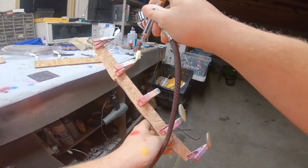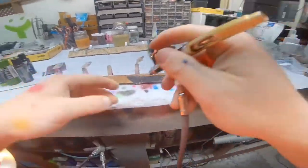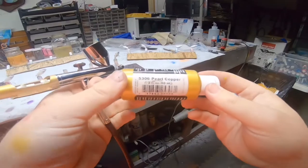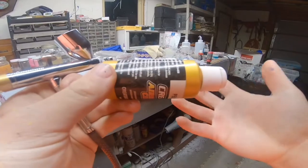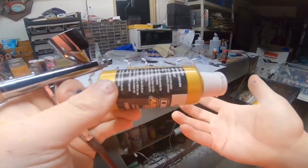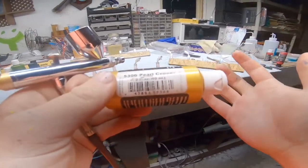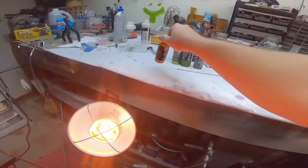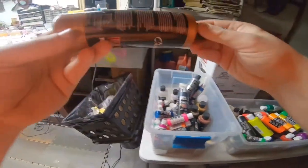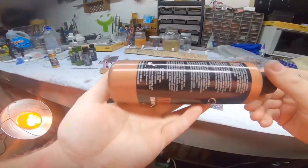Starting off with the copper color, I mean, it's gold in color, but this is the stupidest looking copper I've ever seen. I literally own copper. Like, I have chunks of copper that have come out of the ground, so I know what color copper is. This is not copper. This is gold. This is not copper. Okay, copper is this color. It is a beautiful color.